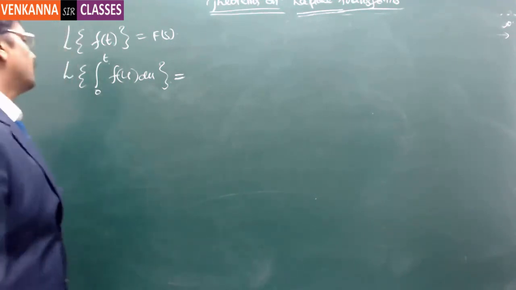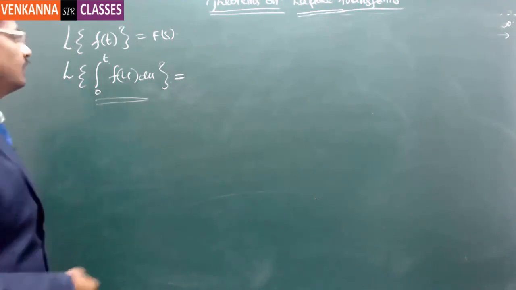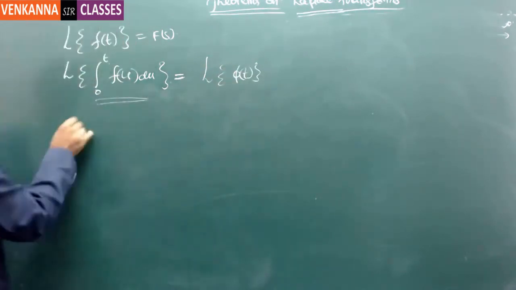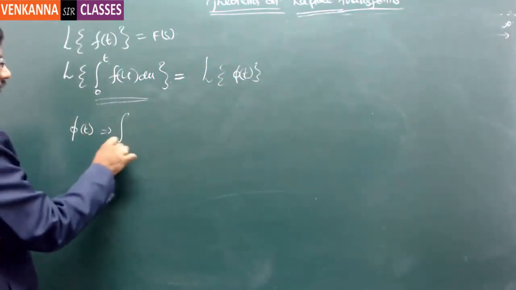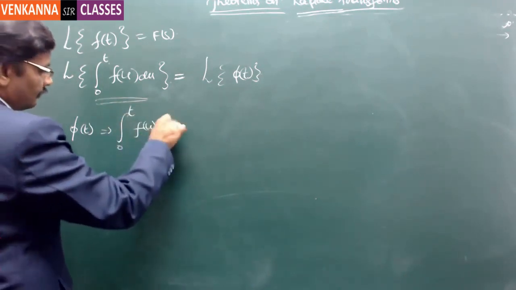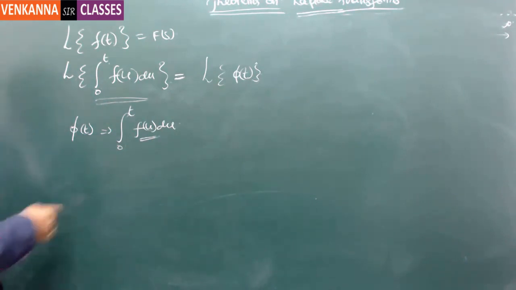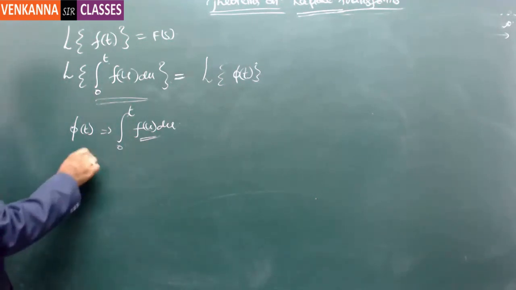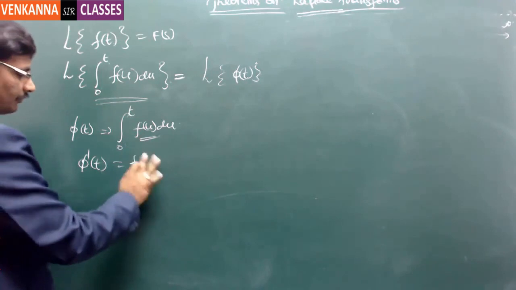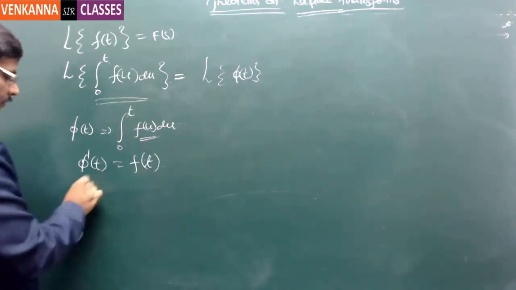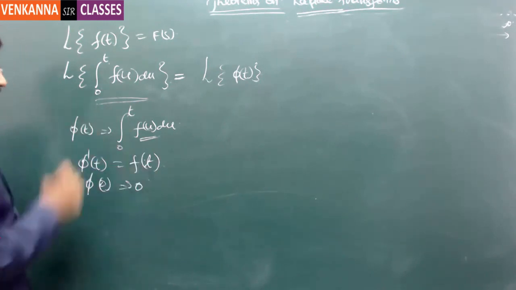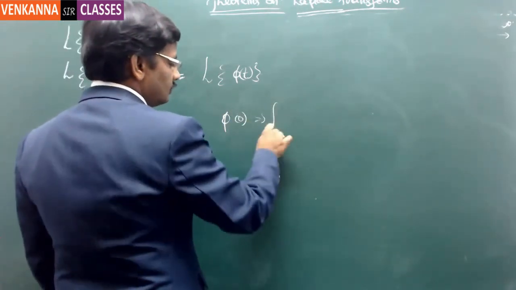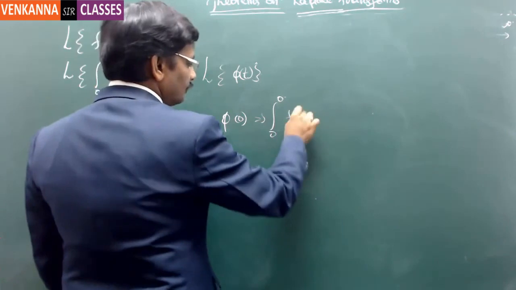Yeah. So here, if you want to find out the Laplace transform of this, then let us call this the Laplace transform of the function phi of t, where phi of t is equal to integral 0 to t f of u du. Now here f of u du is not a function of t by itself, but it will be a function of t once you find the integral and substitute it. Now in this case, phi dash of t is equal to f of t, but phi of 0 is equal to 0. Why? Because phi of 0 is nothing but integral 0 to 0 f of u du.